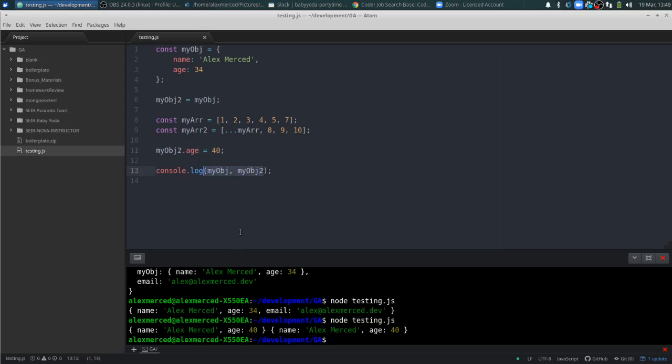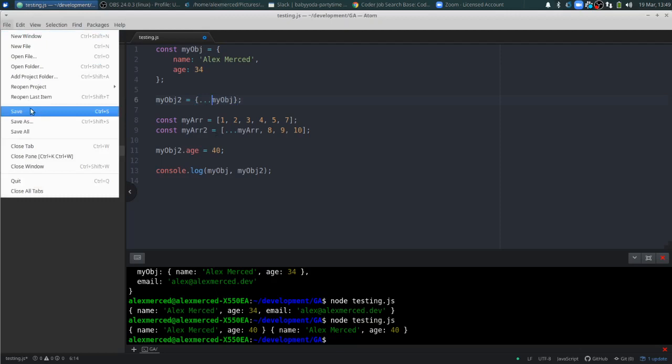So how do I make a copy? How do I do that without creating this weird link where basically if I change one, I change all of them? This is another place where your spread operator becomes very useful. So you would create a new object with curly brackets, but inside it you put the old object and use the spread operator. So now they're separate.